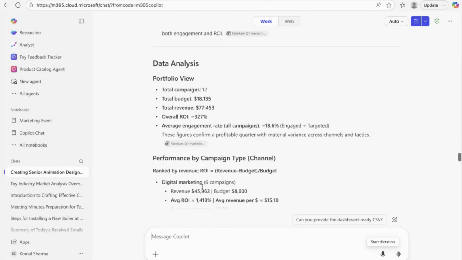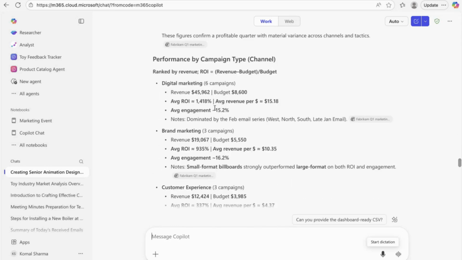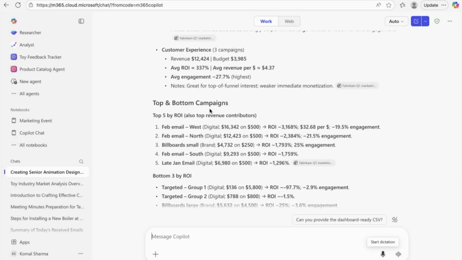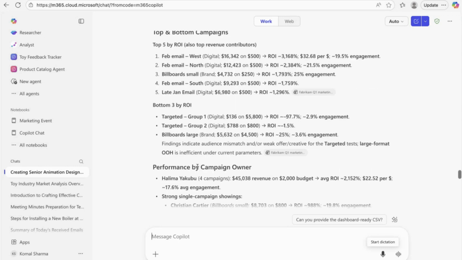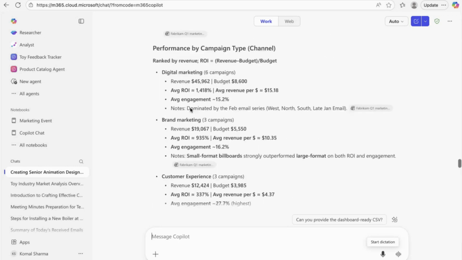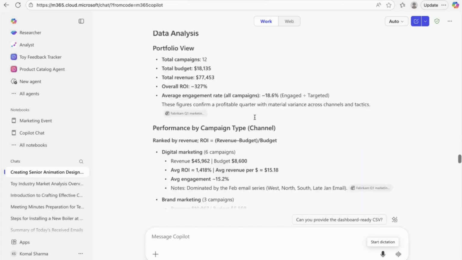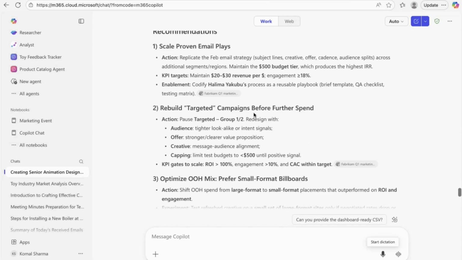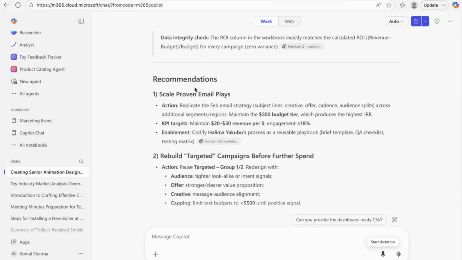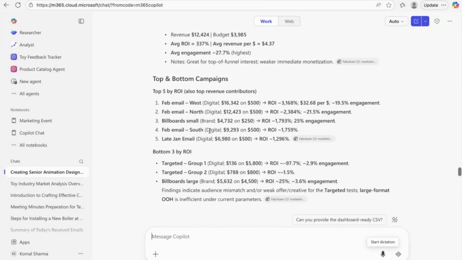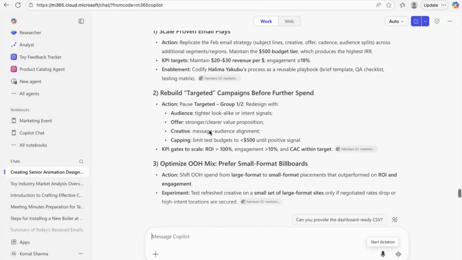Here is my data analysis: performance by campaign type, brand marketing, digital marketing, customer experience, then top and bottom campaign. And my third point was recommendation, and here we have the recommendation. So this is a better response generated by Copilot.